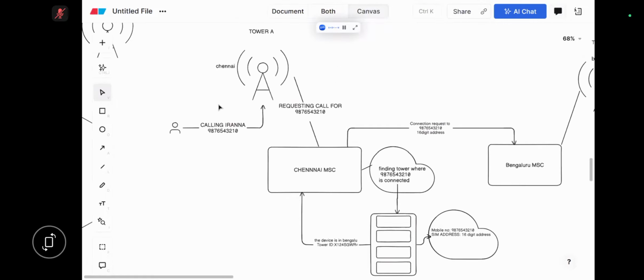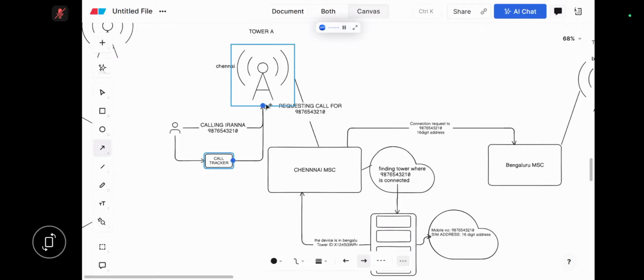So what will happen in this case? Police will have devices. I don't want to name the device, but imagine a call tracker. Our device will not be connected to the tower directly. Our device will connect to the call tracker, and then from the call tracker, it will connect to the tower. So this is how the connection will work. When a person is calling, by default the call will come to me only, but the call tracker will be an intermediate. Then we are able to know what they are talking about.